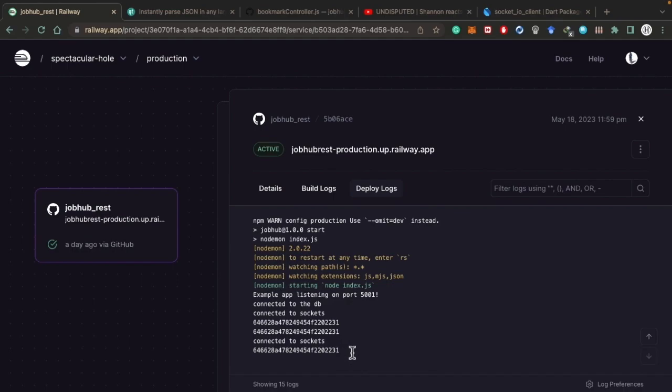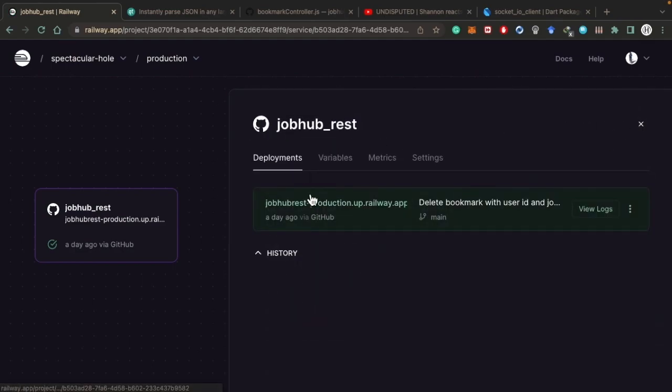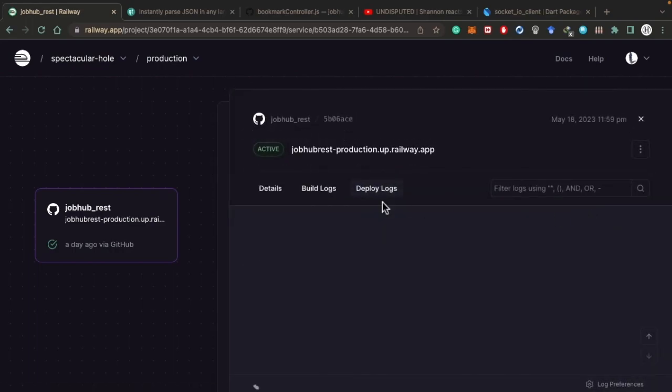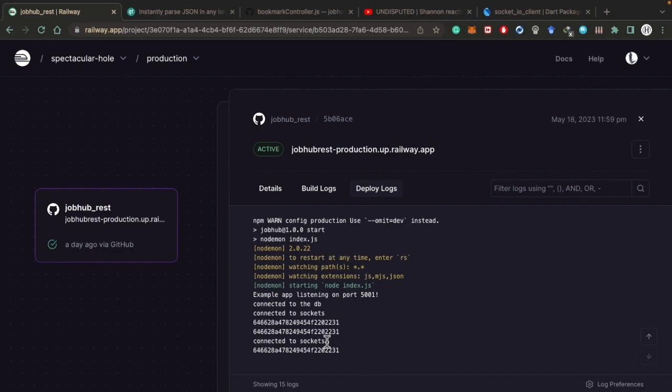If you're working on localhost, it will show on your console. But if you want to check the logs that you've made in your application, you can come to your Railway server, view logs, and go to deploy logs. Every log that you made in your backend will be shown here.